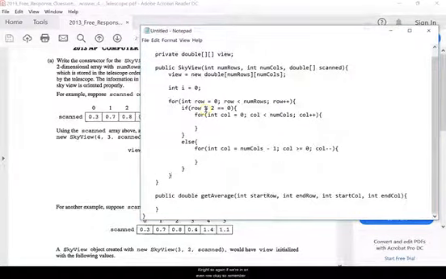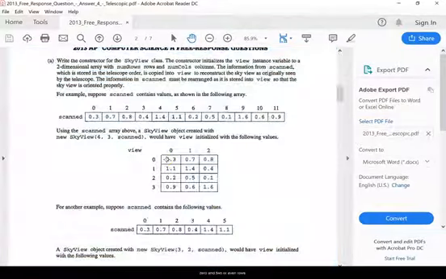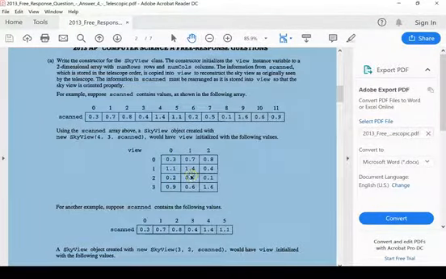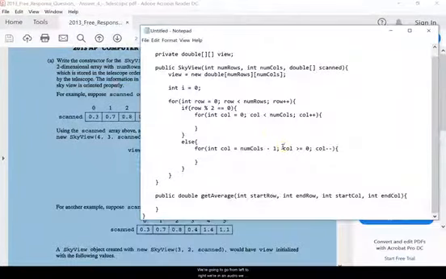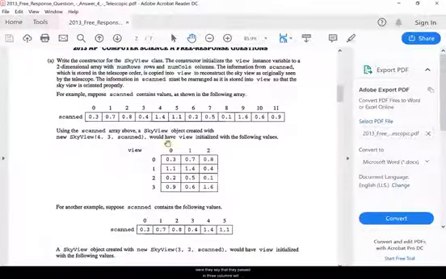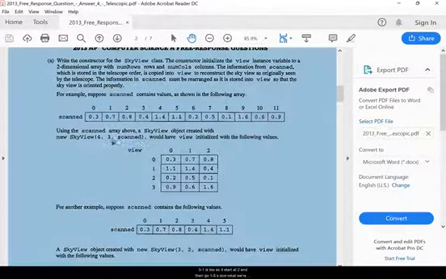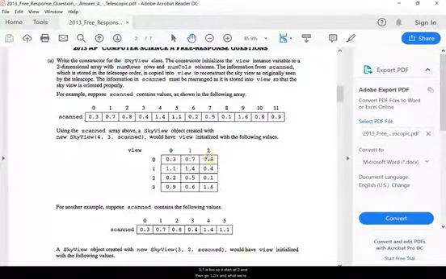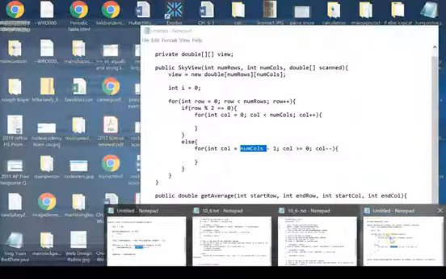All right, so again, if we're in an even row, remember 0 and 2 are even rows, we're going to go from left to right. But if we're in an odd row, we need to go from the last column in it, minus 1. So where they say that they passed in 3 columns, 3 minus 1 is 2, so it'd start at 2 and then go 1, 0. And what we're going to be doing is plugging this information in from the one-dimensional array.